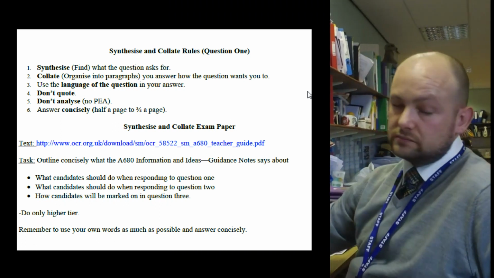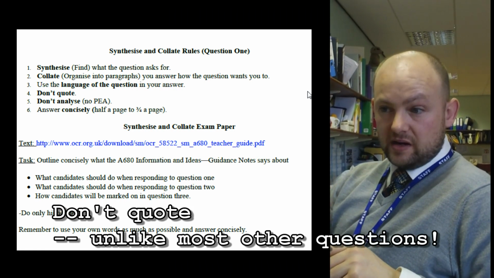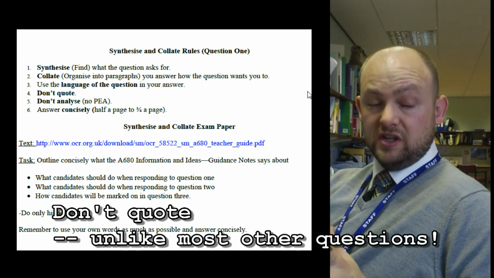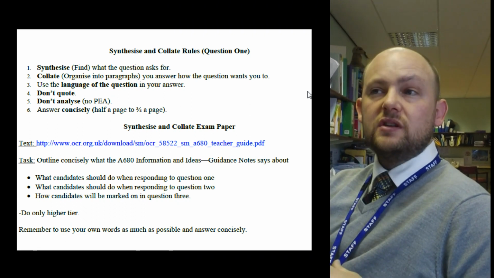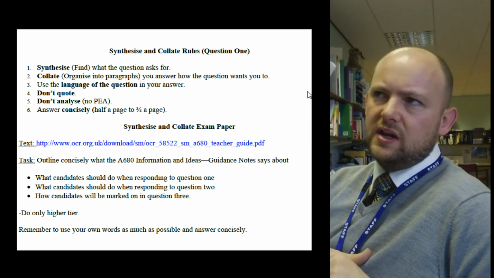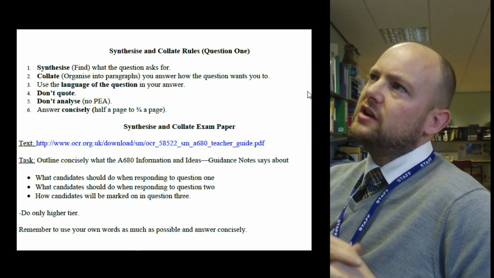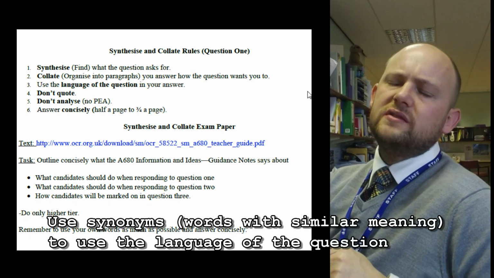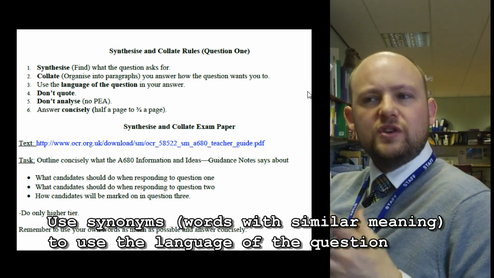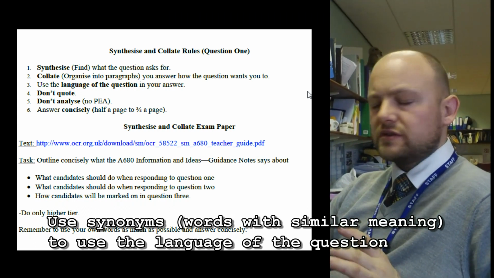The fourth rule, unlike all your other papers, is that you are not going to quote. So you're not using the quotations that are actually in the text. They want you to infer and decipher what is being interpreted by what's in the article. So you want to use your own language as much as possible. If we look at the Rachel Oliver example, if it says in the passage, Rachel Oliver changed because she felt that it was impacting the way she felt, you want to say one of her changes is that it changes her mood. So you're just changing the wording a little bit. You're once again using synonyms to represent what's being said, and you're not using quotes.